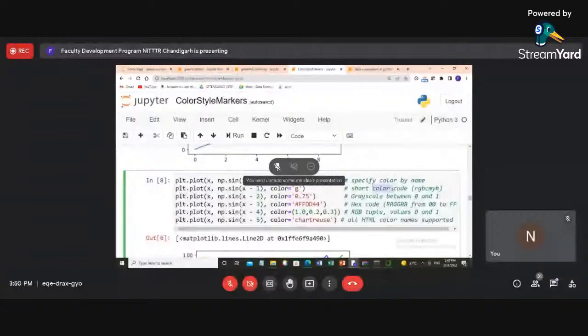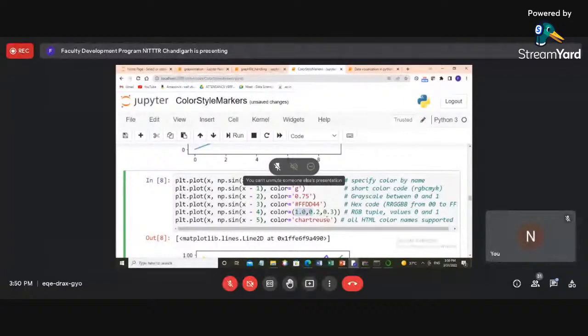And then I can also mention values between 0 and 1 for the color. And then hexadecimal representation, all of you know that hexadecimal representation can also be done. You can see the hexadecimal color coding chart, and accordingly you can choose the color. And the next is RGB tuple. The first value between 0 and 1 with respect to R, the second between 0 and 1 for the green, and the third is the value for blue between 0 and 1.